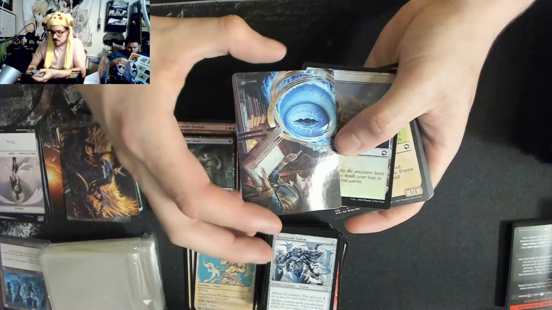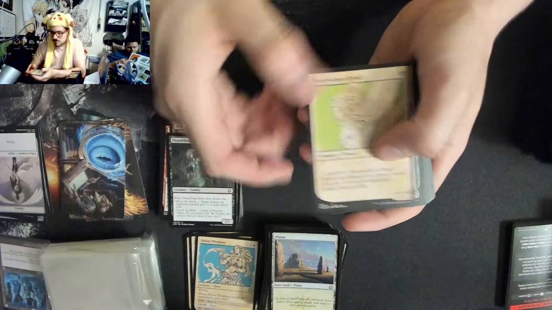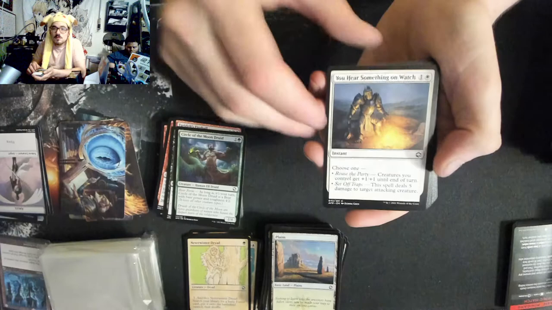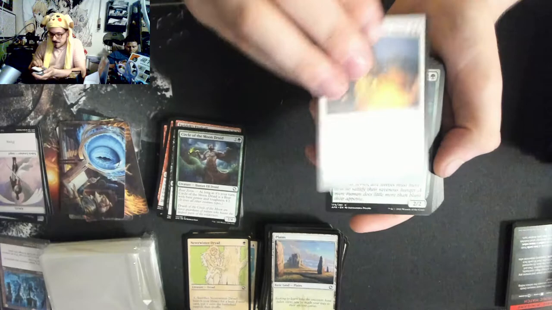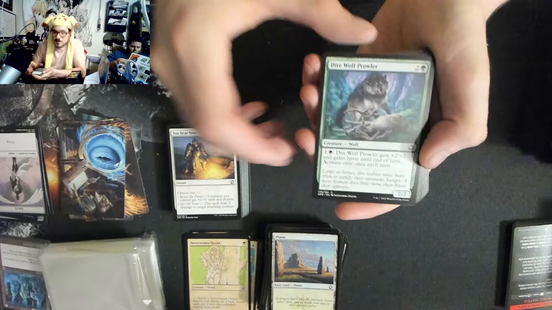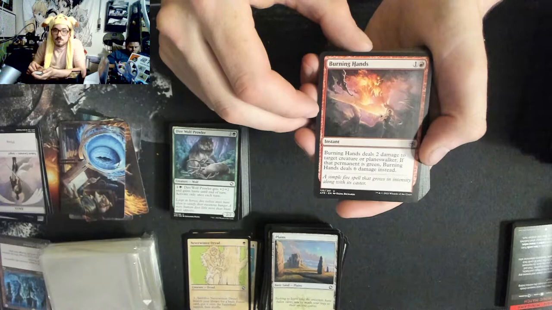Plains. Neverwinter Dryad. Circle of the Moon Druid. You hear something on watch. Dude, I hear a lot of things just not even having to watch. But you know what? I feel bad for this dude because something's going to happen, I guess. And he finds a Direwolf Prowler. Well, you know how that's going to go. Burning Hands. Well, I guess he burned himself trying to fight.